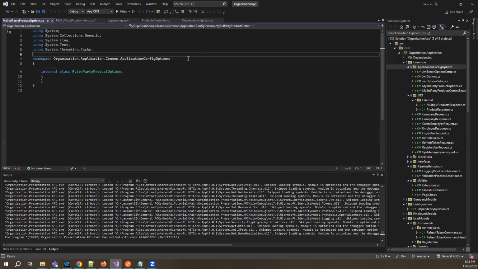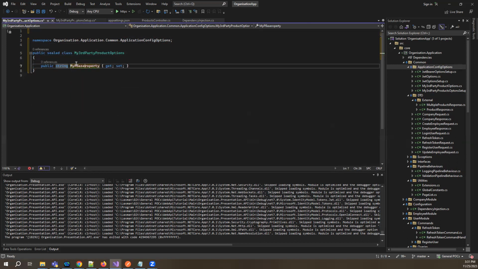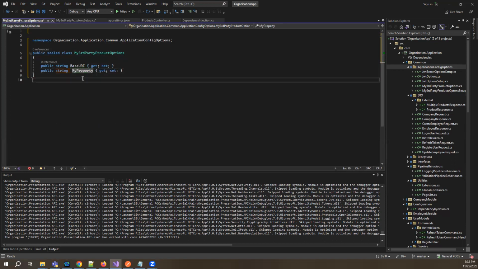Third party product options, and you can have two options in here. Let's call it string base URI. And I'll also call it token.